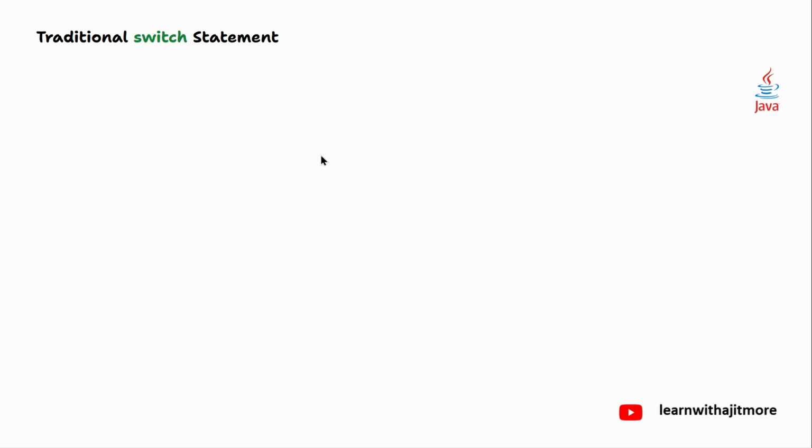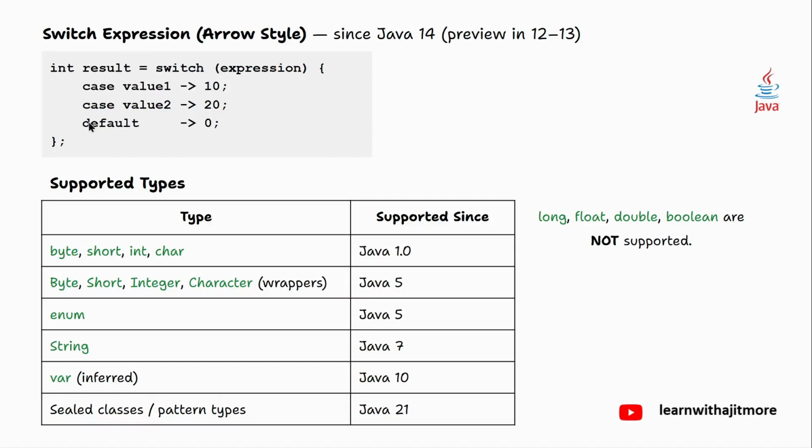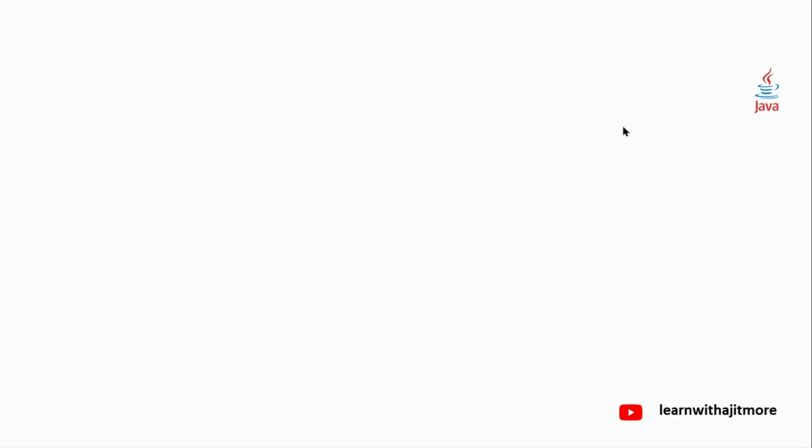Now we will take some examples and all those things I'll tell you. Then I'll tell you how the pattern concept is, then arrow technique, yield, what that yield is, when to use that yield. In this syntax, remember, you have to write only one expression after the arrow, and that expression is evaluated and the result is stored here. But if you have a block of code, then you can write braces. But from that block, if you are returning some expression, then you cannot use the keyword return. Return is to terminate functions. So then what will you have to write here? yield. Then whatever that yield returns will be stored here. Okay?